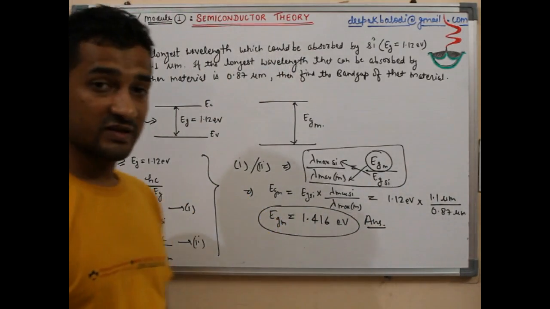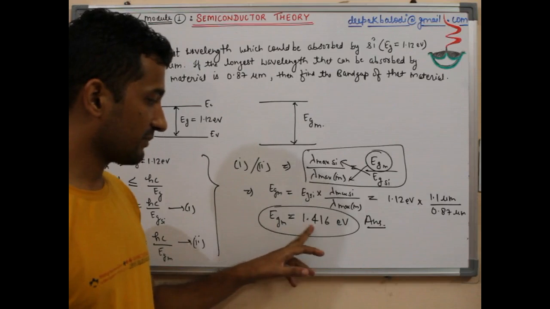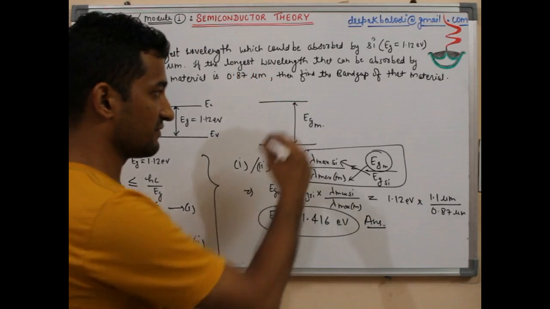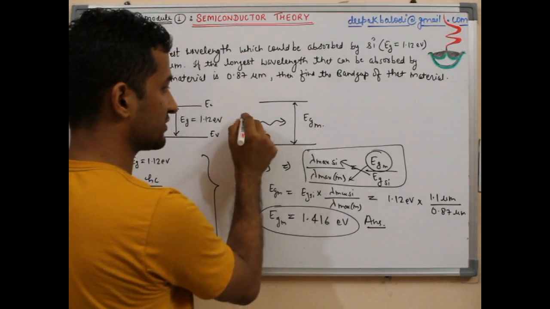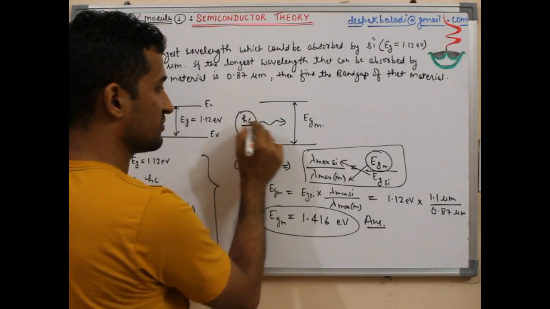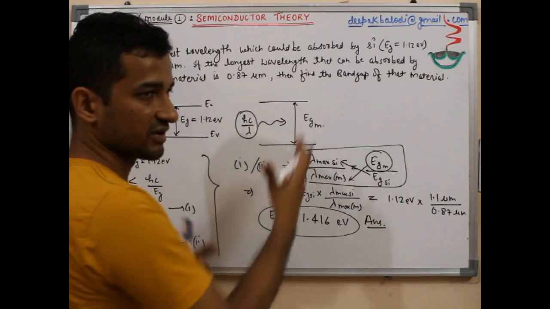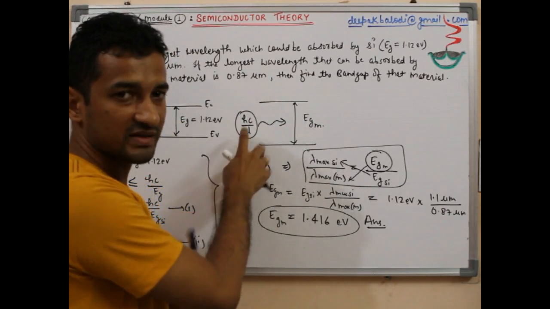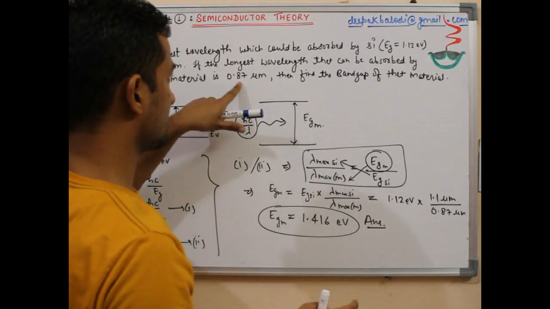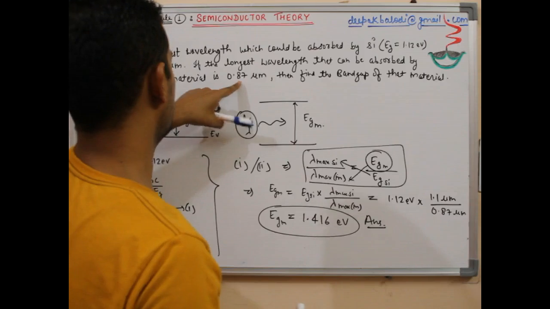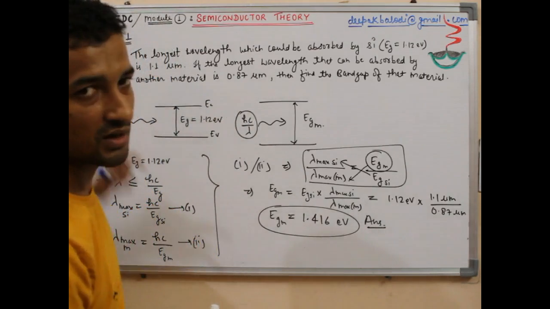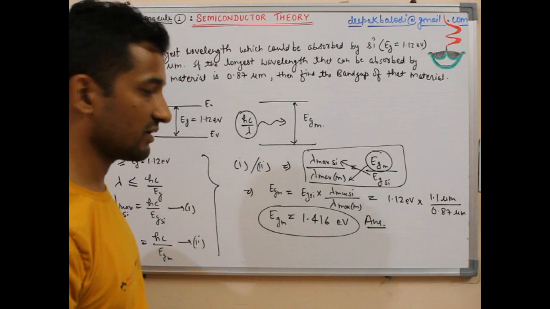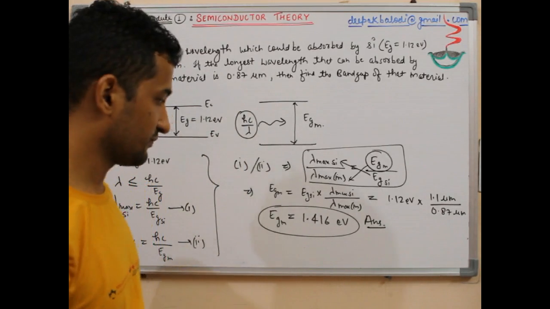So as was expected, the band gap is larger. For a larger band gap, if we have to overcome this, we are looking for some energy which should be larger. If this energy has to be larger, this lambda max has to be lower, and that was the case. The lambda max for that material was lower than the lambda max for silicon. So it is consistent with our theoretical analysis.